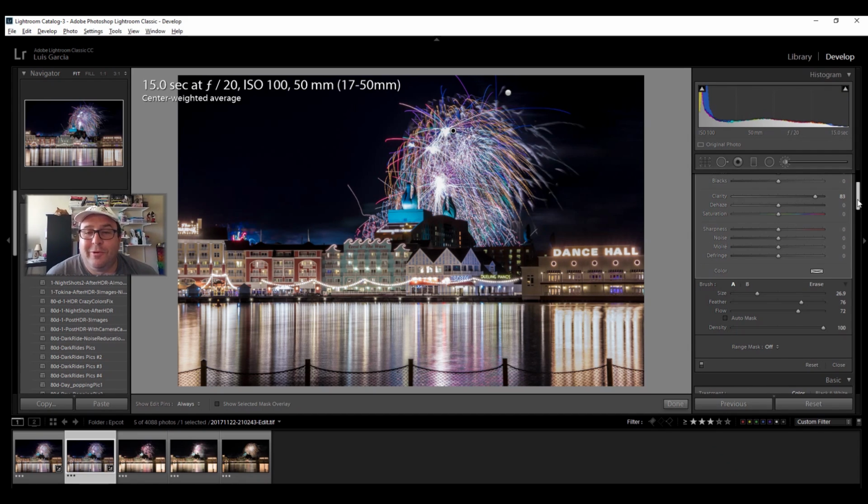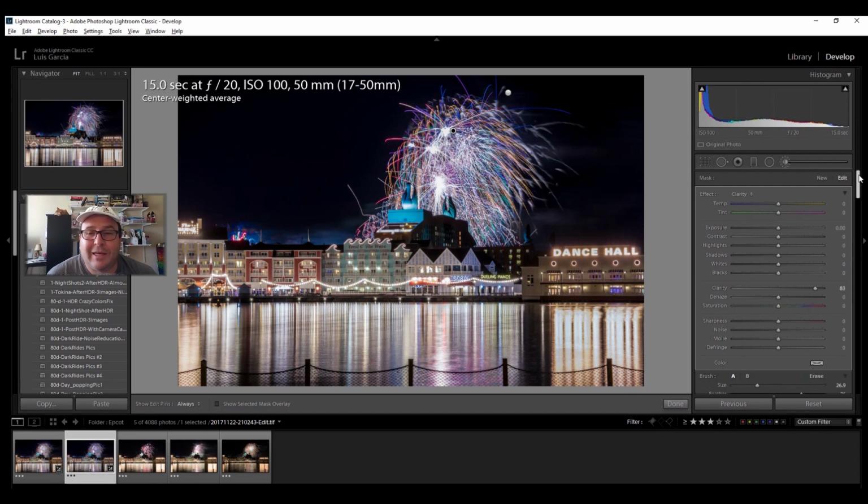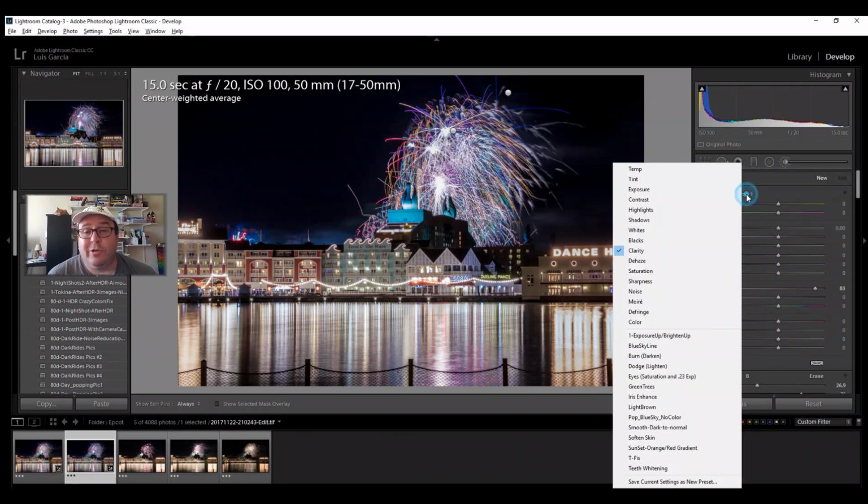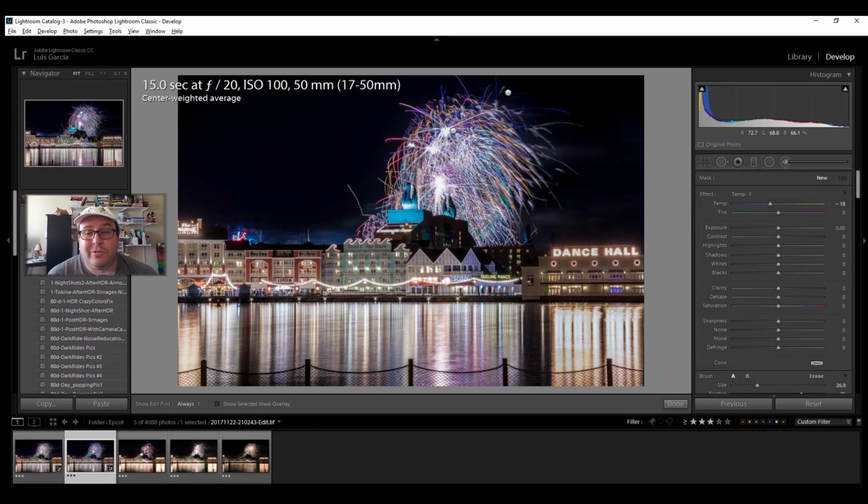One last thing that I'm going to do to this, which is a small little tweak that I like to use on stuff like this when you're dealing with reflections. We got here the reflections of the fireworks going off on the water, but let's say you want to add a little bit more. You want to really show a really good reflection on the water. And the way that I'm going to do that, I'm actually going to paint over it again, but I'm going to use my temperature tool. What the temperature tool does is that it actually makes stuff look cool. And when I mean cool, it makes it shoot to the blue side. So when I paint over this, it's going to look like the fireworks are actually reflecting off of the water. Okay, so let's go ahead and paint over here so you can see what I mean.